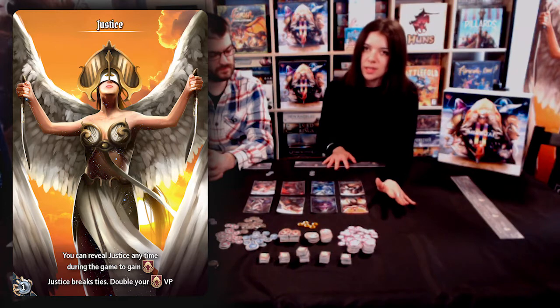Why is it important for her? Because her way of scoring is that she doubles her Supremacy tokens. So instead of 4, it's going to be worth 8 victory points. On top of that, when she reveals herself, she comes with a Supremacy token. So she's already at 8 points no matter what happens during her play. Because she automatically reveals at the end of the game, if he didn't have the opportunity to use her power, she gains the Supremacy token anyway. Exactly. So that's it for Justice.